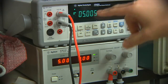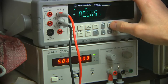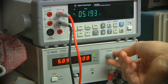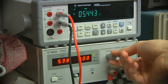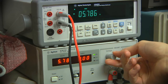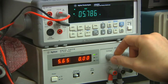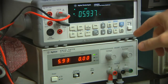Another thing to check out is the min-max. So this is currently showing max. I think it's clearly beeping every time it captures a new maximum value and then just holds that for you to look at. Get these out of the way so you can see what the supply is set at. So 5.93, that's what it captured.